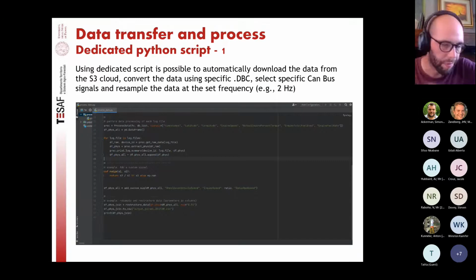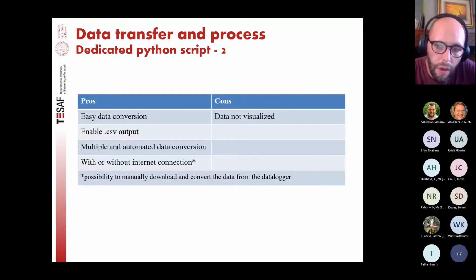The second method is a Python script. It's a code that I use to automatize the process and upload the data to the cloud. Simply, the first step is the way that we saw before, only to check if we are able to download and see the data. This method is really good for automatizing our process to download, convert, and see the information. It's a normal code. If you want it, I can share it with you.